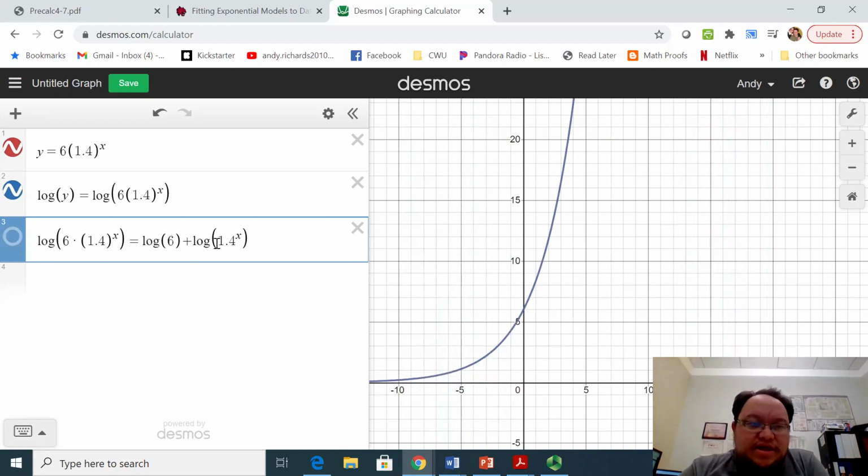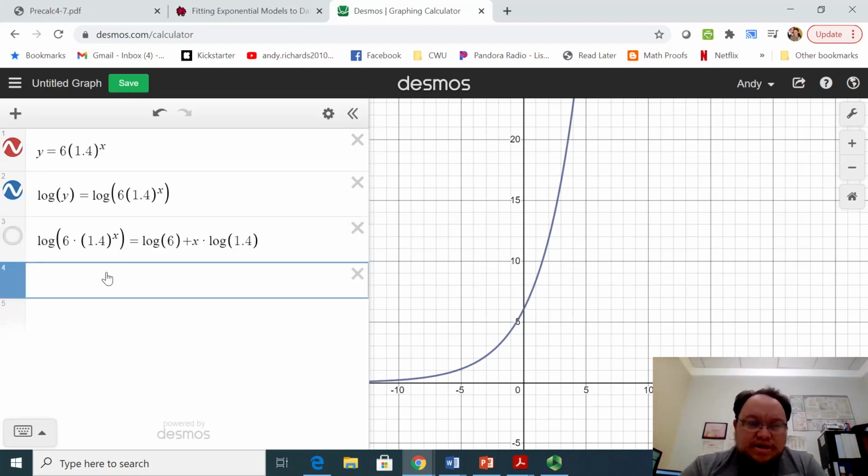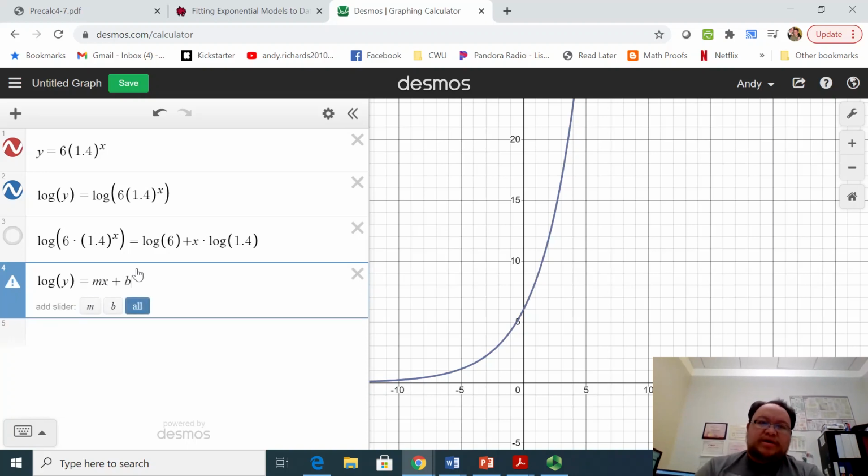So this right here is something that I'm going to continue to manipulate. So having an exponent out here, there's another logarithmic property which says you can move that to the very front of our logarithm. So having that log base up there is the same as moving it like this. And when we're setting this up, what you can see here is we have something very similar to log of y equals some mx plus b.